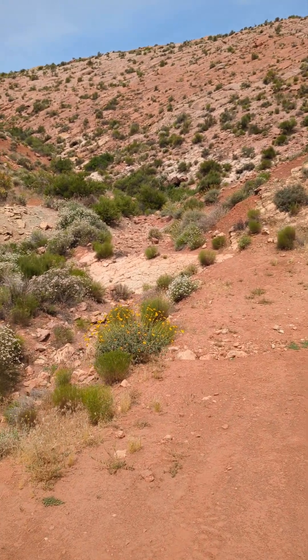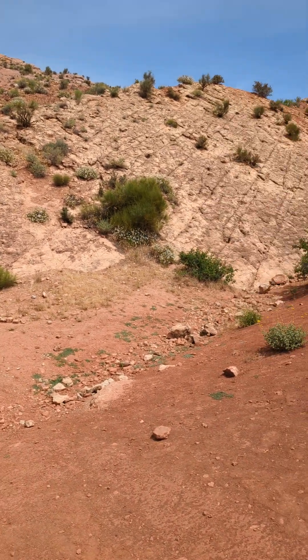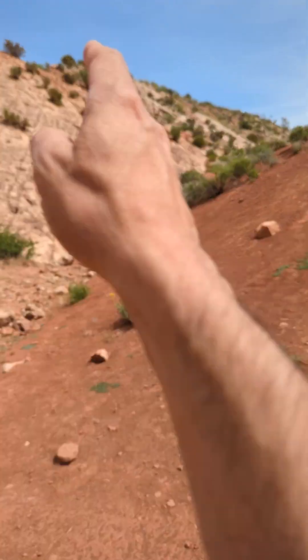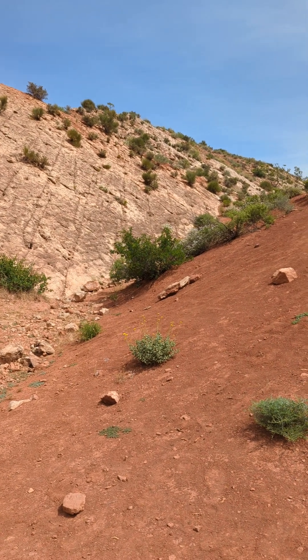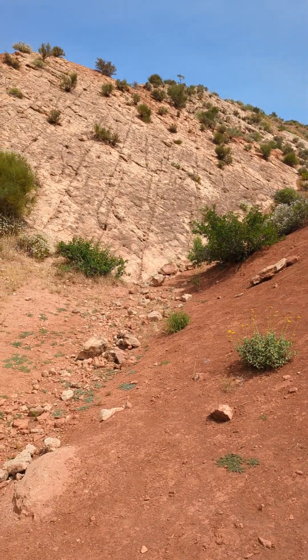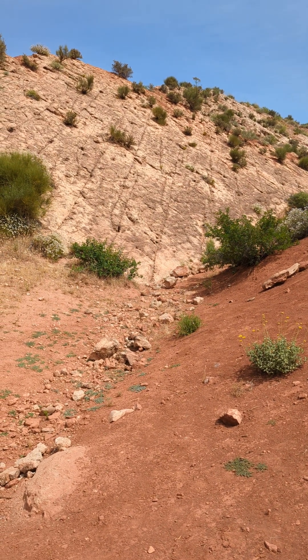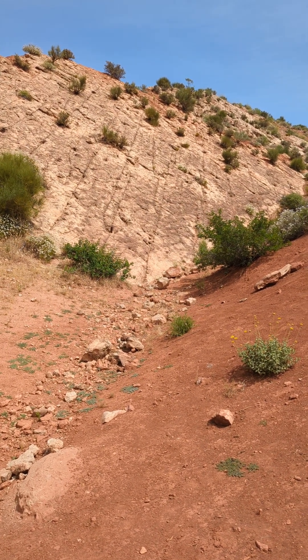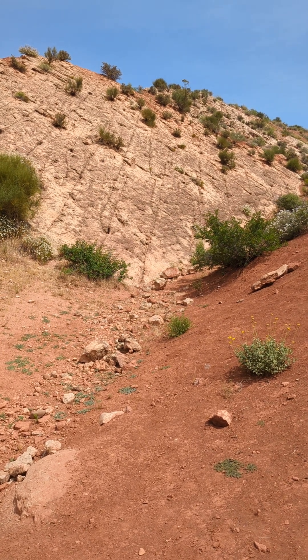As we continue our series, we're going to go to the ultimate destination of where the Spanish monument pointed us — a certain ravine with a lot of holes in it. Join us for more here on Ghost Town channel, my name's Andrew, and this is some of the stuff that I do. I just love it — hope you do too, have a good one.